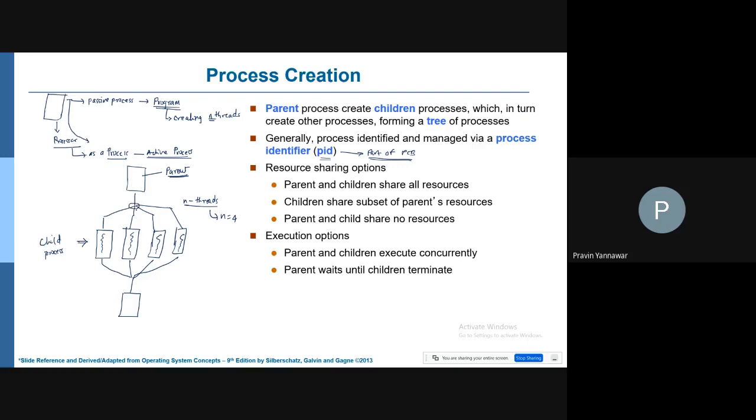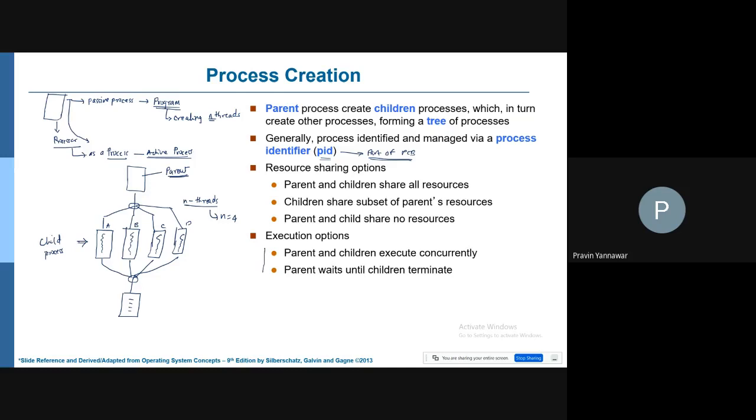Either they can work concurrently, in parallel, or these four will work in parallel, and the parent will collect the result and wait till these four get terminated, so that whatever data or process is expected from A, B, C and D is completed. Once A, B, C are completed, the parent will complete its particular job.